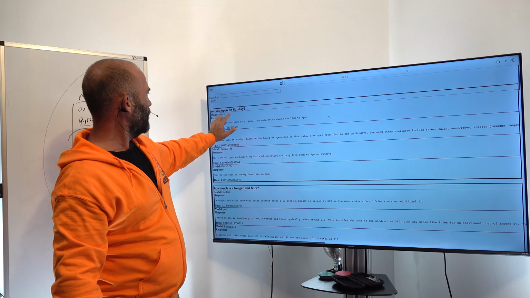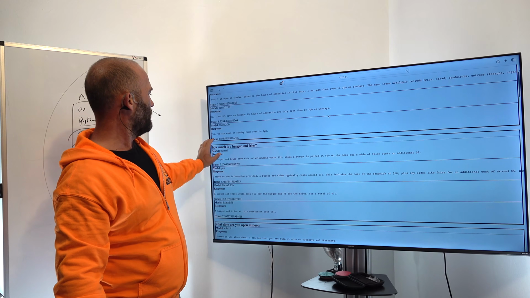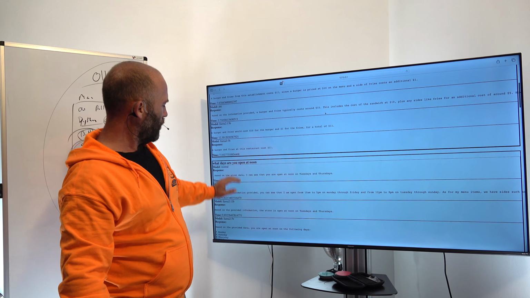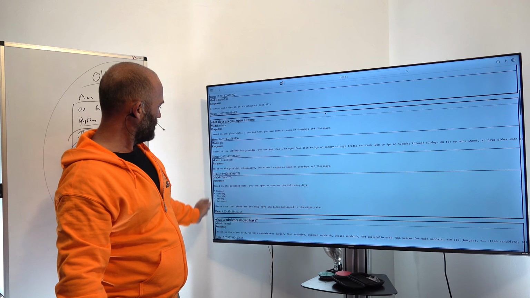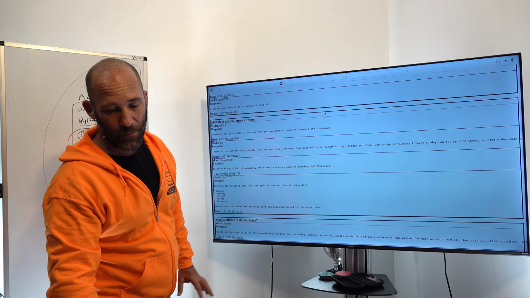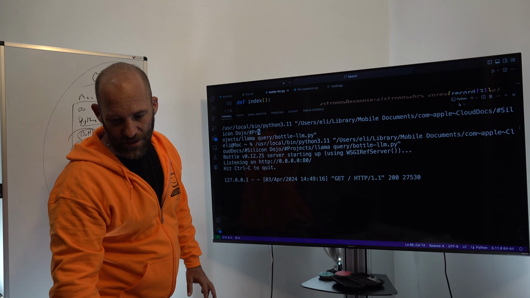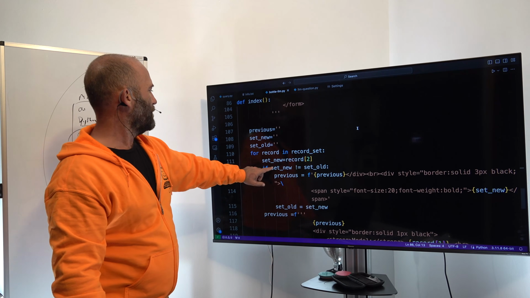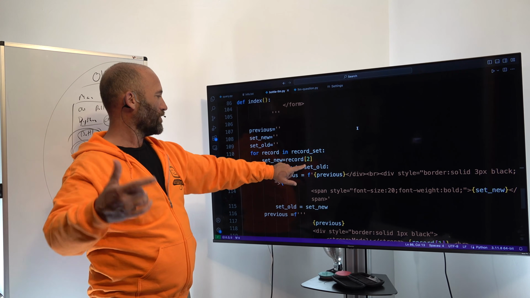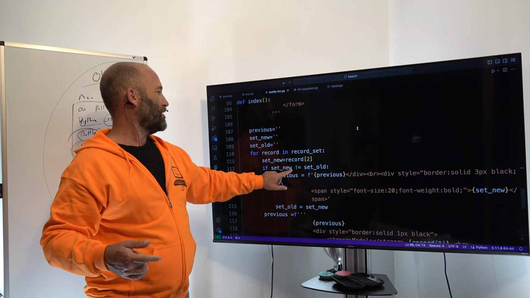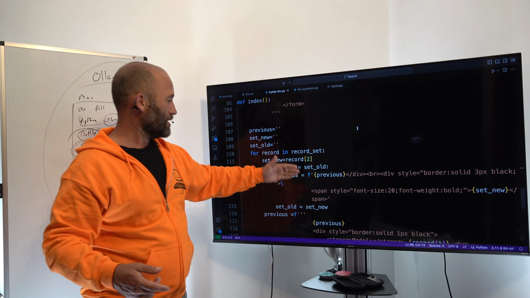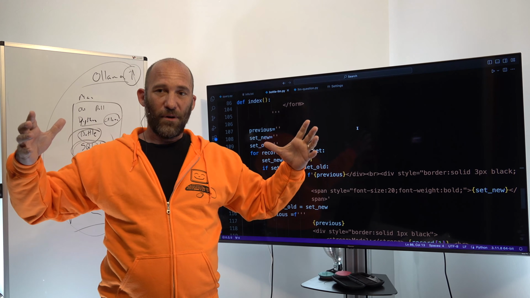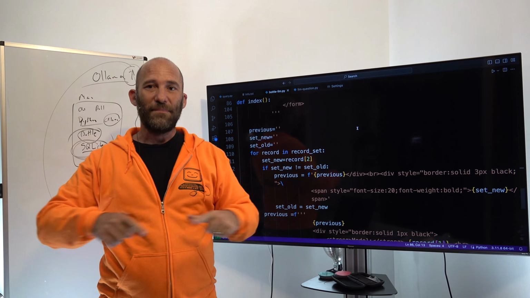So I can see, okay, are you open on Sunday? These are the answers I got for that. How much is a burger and fries? These are the answers I got for that. What days are you open? Here are the answers. And it's all within that same black box. That's why I'm doing this with the set new equals record 2. What the query is, if set new does not equal set old, basically if everything has the same query, it's going to be in the same div box.